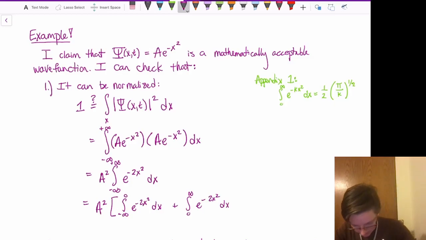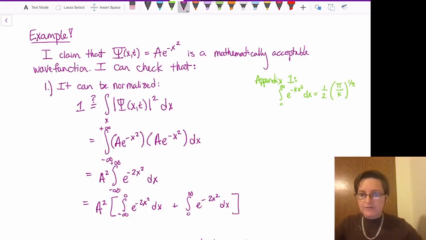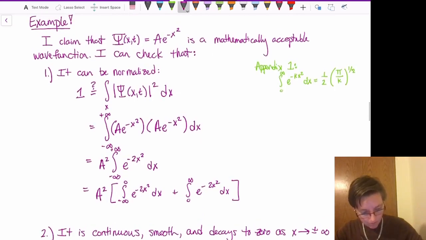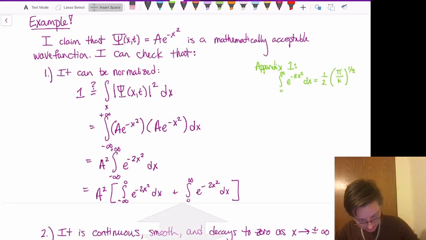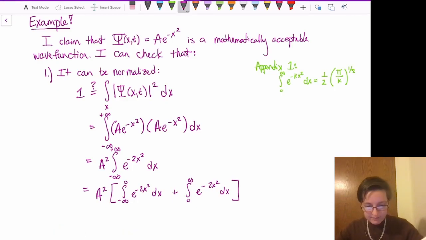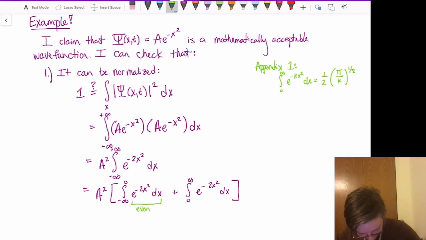And now we should be able to see that this second half of the integral really looks like our green integral. We'll have to do a substitution of clearly in this case k is equal to 2, but otherwise it seems like this integral has been solved for us. We're not going to have to do any work ourselves. The integral on the left, the integrand looks right, but the limits of integration don't look good yet. So we're going to have to use one more mathematical trick in order to help us along in this case. And that mathematical trick is to notice something, which is that this integral is an even function.